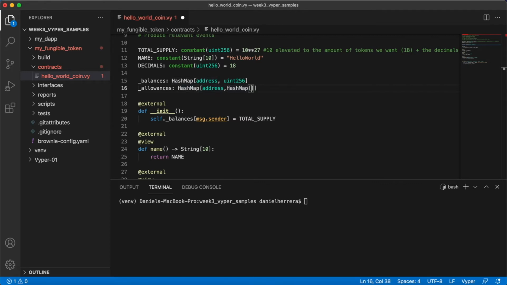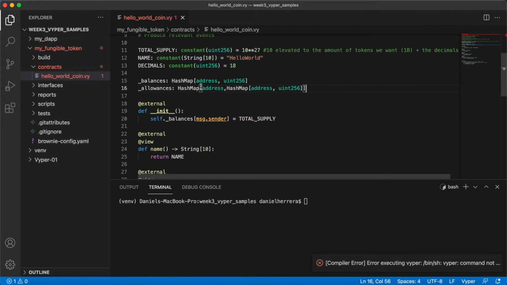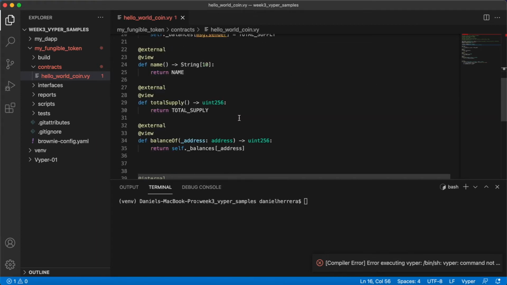This is the sender, or the delegate, if we want to call it like that. And this delegate is also going to have an address, and that address is going to be mapped to a specific balance of token that he can manipulate on behalf of this owner, and that's an integer here. So that's the hash map of allowances.